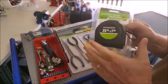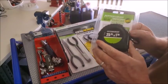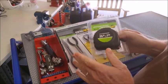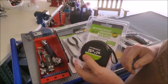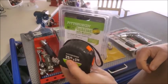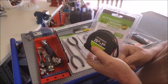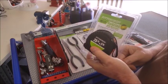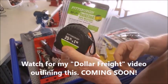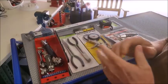And since they take coupons on smartphones, don't forget to have your free item. I feel so weird whenever I leave Harbor Freight and I haven't gotten something for free. I mean, there's people that'll go in there and buy a 99-cent item and then get a $4 item like this nice 25-foot by 1-inch Pittsburgh tape measure that I got for free. 99 cents for the little pick set or whatever, and you get a $4 tape measure for free. So don't forget to get your free item whenever you visit.